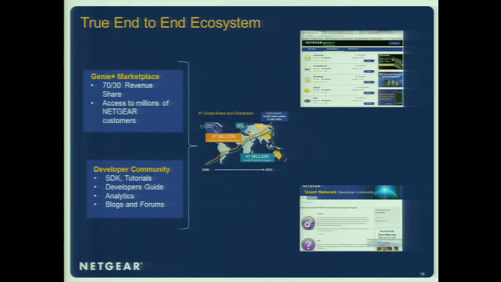Can you update, like, a ReadyNAS 4000 series? That's older, can you have this capability? So the question is on backward compatibility of ReadyNAS devices. And the 2 devices we have for ReadyNAS that are supported right now are the ReadyNAS Duo and the ReadyNAS NV Plus. Those are the only 2 that are backward compatible right now. You can get a firmware upgrade for those 2. Anything older than that is not supported at this time.